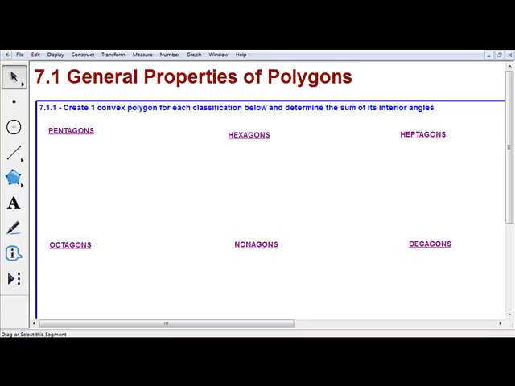So there's a couple different ways that you can approach creating these, and I kind of talked about them earlier. One, if you just use this Polygon tool, you just plot the number of points that correspond with the number of sides. So for a pentagon, that is 5. So 1, 2, 3, 4. On the fifth one, double click. It'll enclose that. Now, this is useful for creating areas because it gives you this interior shaded.